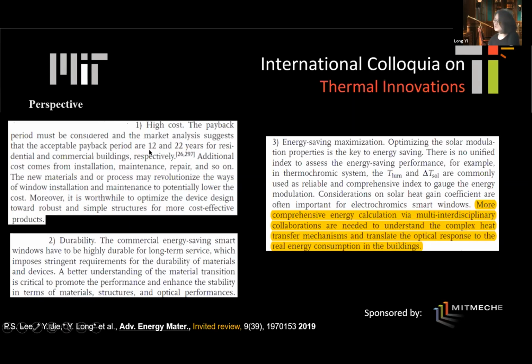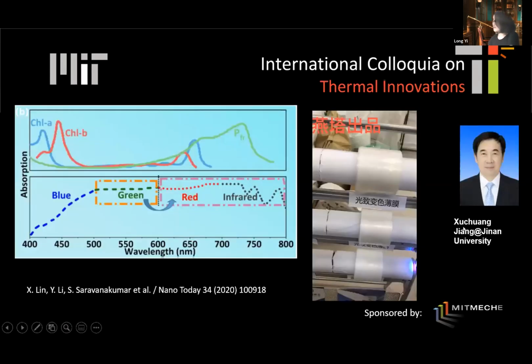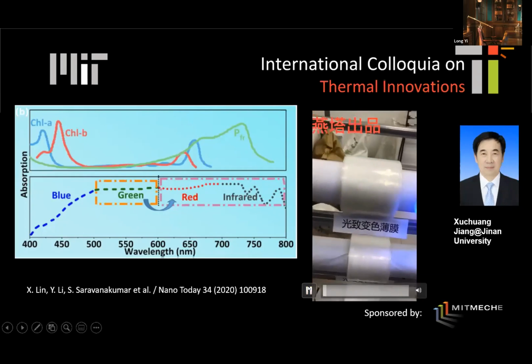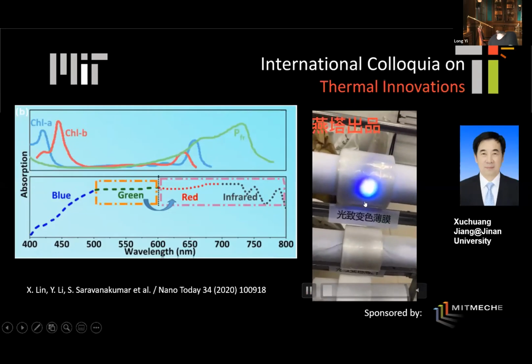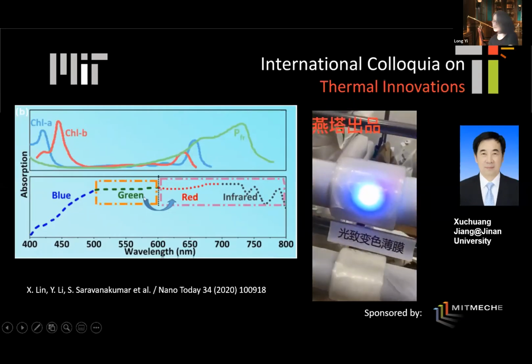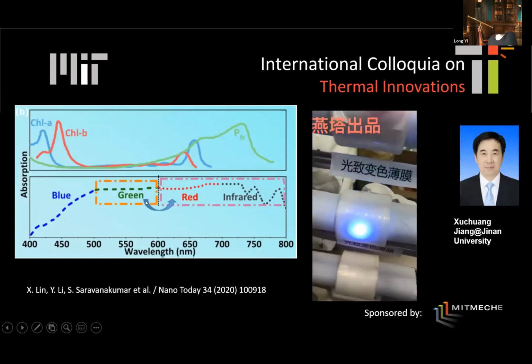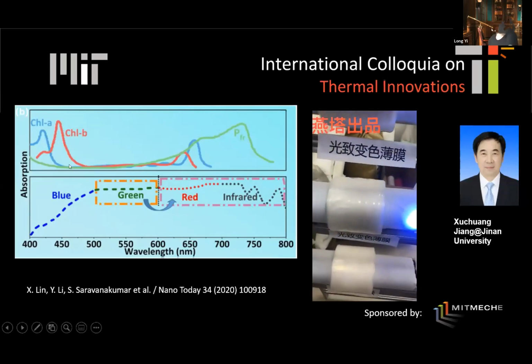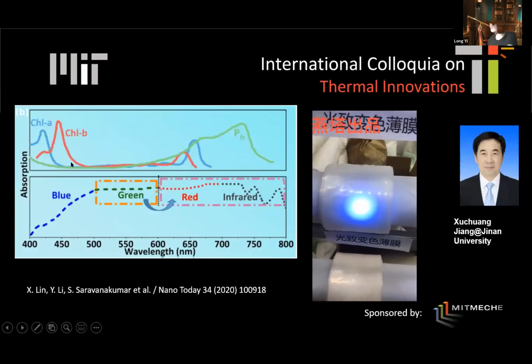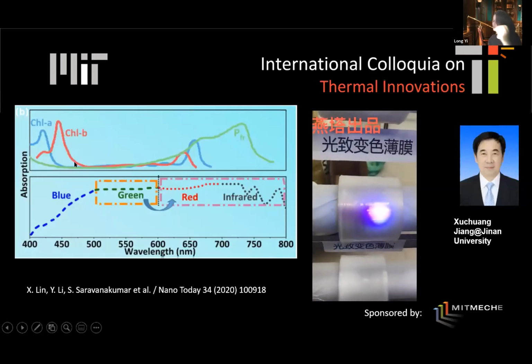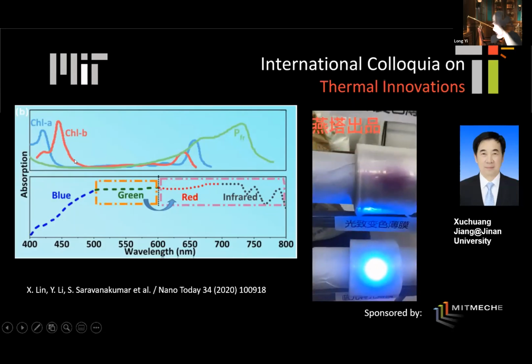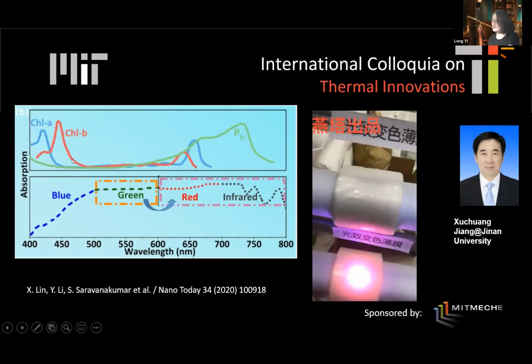Okay, so again, on the high cost issue, my friend Prof. Jiang Xuchuan, who was a Monash professor and has now moved to Jinan University, came out with this very interesting photochromic work. They are trying to sell it to agriculture, so I just put this slide here. Nowadays everyone talks about urban farming, right? Urban farming uses greenhouses. Nowadays in European countries, all the greenhouses actually use window glass.